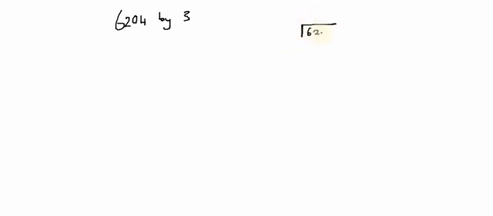You have 6204, and this is what? 3. Now, what's the first thing you do? You pick the first number in the dividend, 6 divided by 3. Okay, now 3 can go into 6, and it's correct. Now, let's go by estimation. 3 times 2 is going to give us what? 6. So, 3 is going to go into 6 2 times. So, you drop your 2 up here.